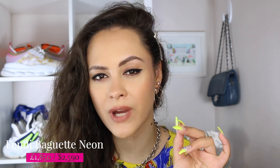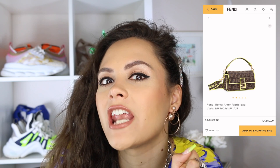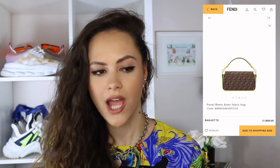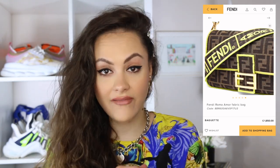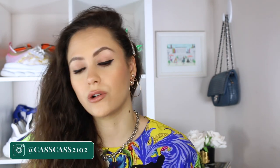Starting off with the Fendi baguette in the classic Zucca print with a neon green trim. We know I love a neon pop — I am here for it. I'm here for slime green, acid green, lime green, neon yellow, whatever you want to call it. I love it. It is so me. We have the classic print, and I'm a logo lover — I don't mind having something that says the name all over it. So this bag, there's really no thinking it's not Fendi. And then the neon trim just was like, what a moment.